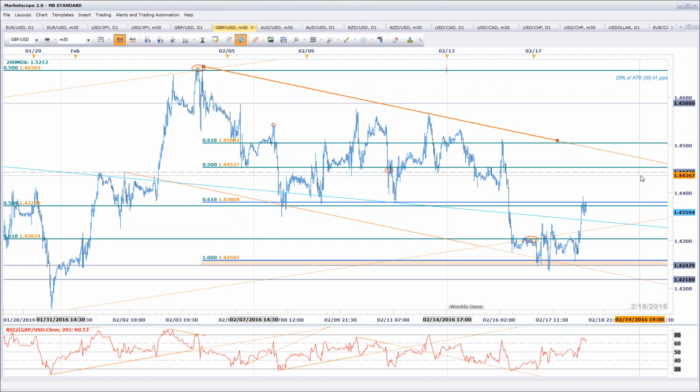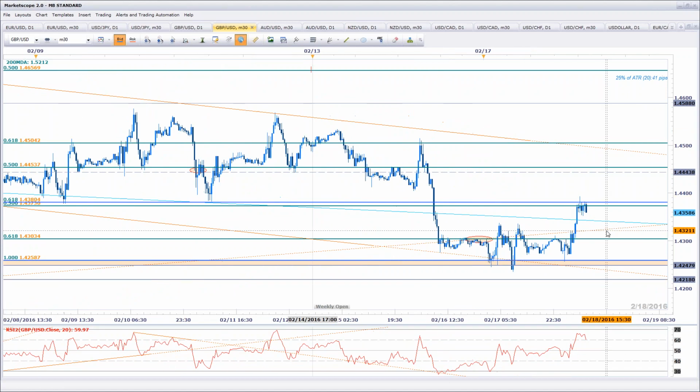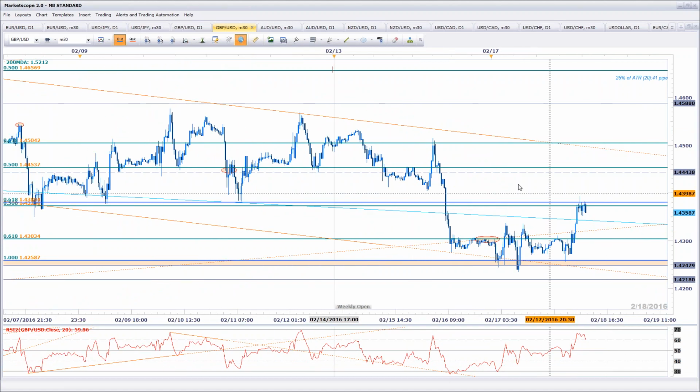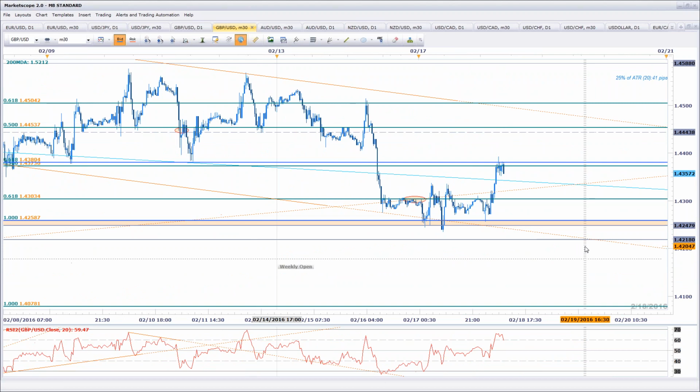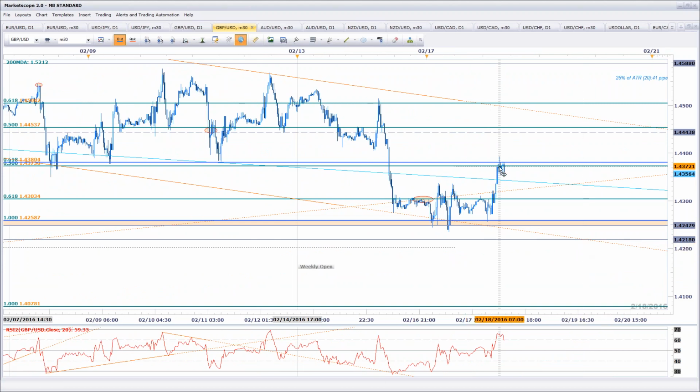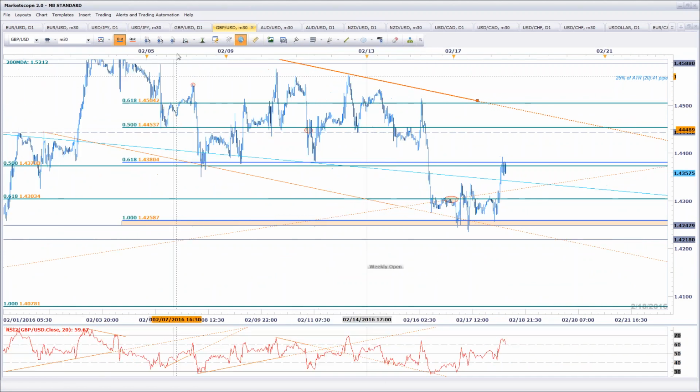Unfortunately, I don't have any positions on the pound. Didn't catch that break in overnight trade, but I think we're pretty clear as far as the levels we want to trade. Your key support is still 42.58, 42.47. Okay, it's the monthly open. Don't forget, we came right into it yesterday and reversed. A break above this region would be looking to buy pullbacks towards essentially 45 or so, basic trendline resistance.